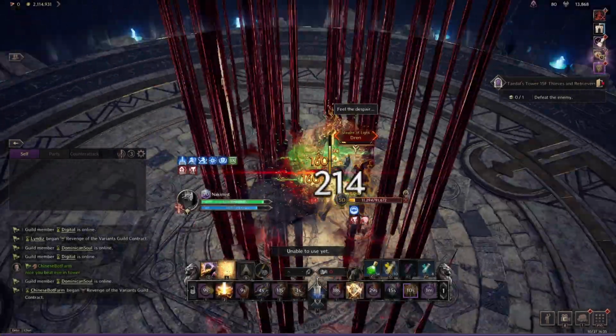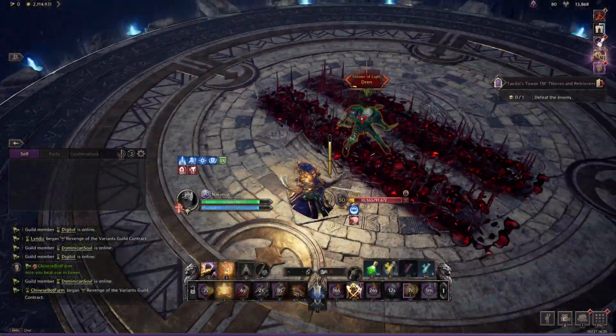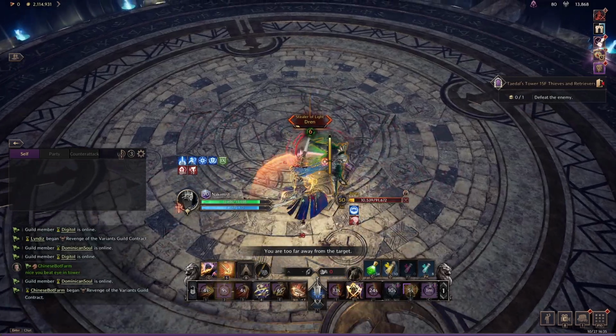Next, avoid the blood puddles. This one's a no-brainer. Just dodge the puddles to avoid taking extra damage and slow.